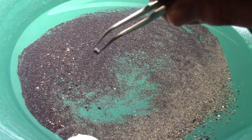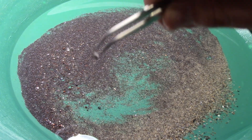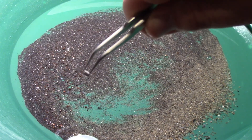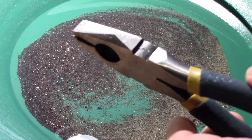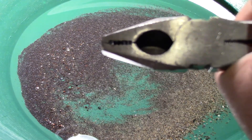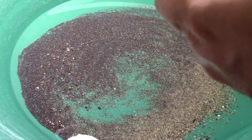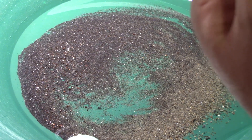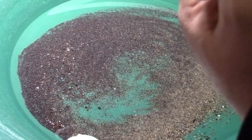I found this piece — it's a rock that kind of stayed in the pan with the gold. It kept staying in the same spot, so I suspect it's a piece of lead. What I know about lead is it's got a low melting point and it's malleable. So I've got the pliers here — I'm just going to put the piece in the pliers and squish it as hard as I can, and then look at it. If it hasn't broken apart, it must be lead. And sure enough, this didn't break apart — it's not brittle.